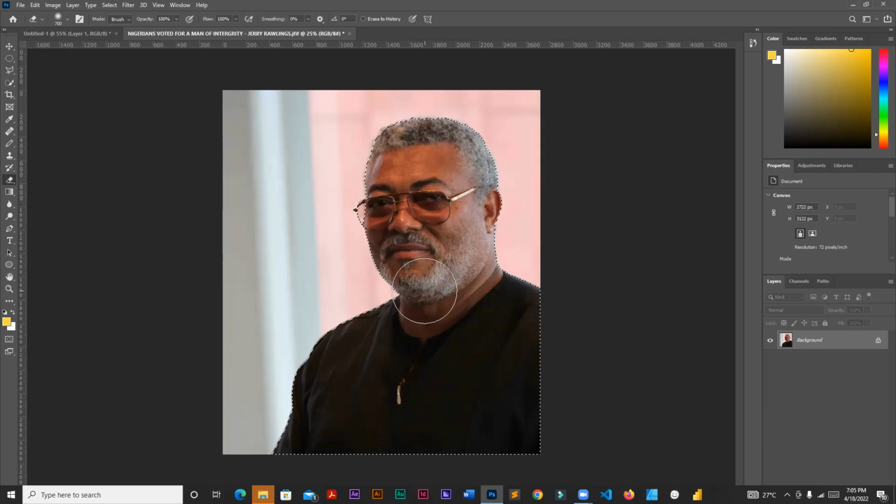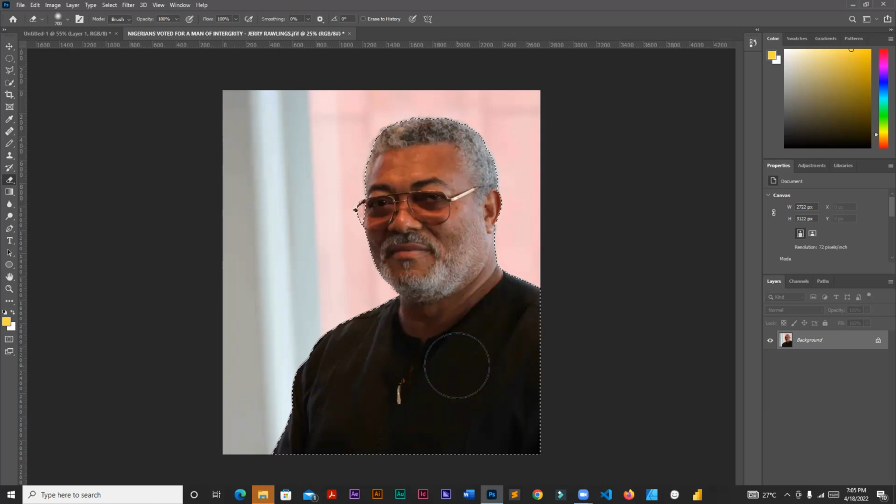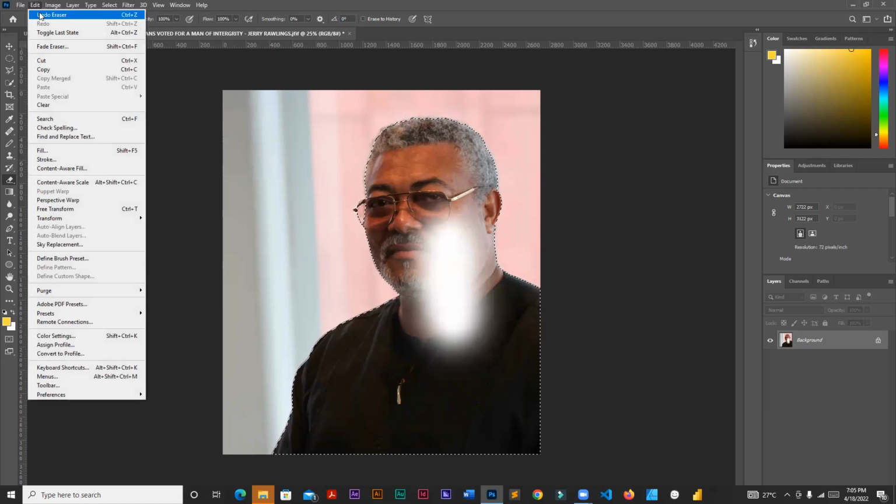Okay. So what key combination did you use to bring the image back after I had cleaned it? You can use undo, control Z. So I can use the undo. That is, go to edit and then click on undo eraser, or control Z.